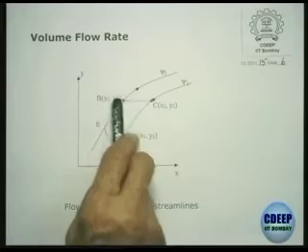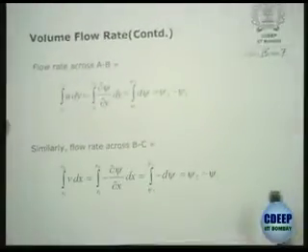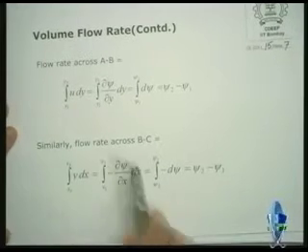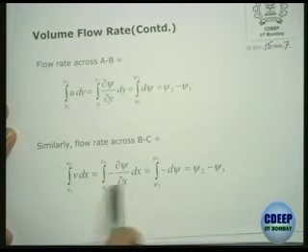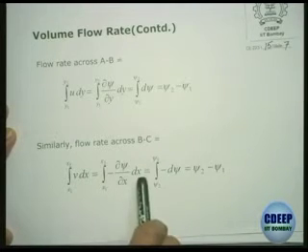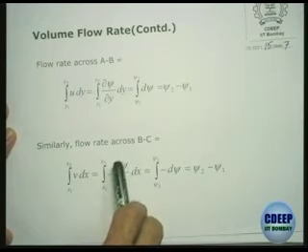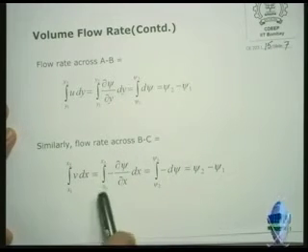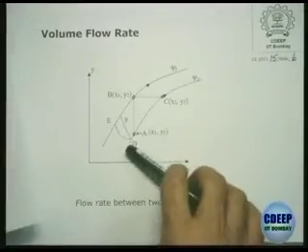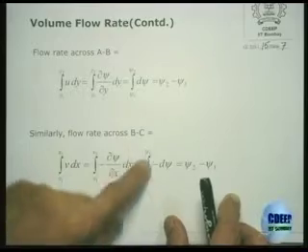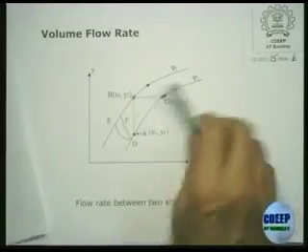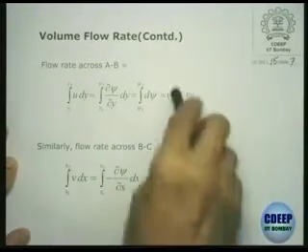Remember now, x will change, y will remain fixed. So the flow rate across BC equals v dx, with x changing from x1 to x2. And what is v? Minus d psi by dx. In some sense, this represents the total change in psi, d psi, negative, through x1 and x2. Through x1, what is passing is psi2, and through x2, the one that is passing is psi1. You can change the sign, and ultimately you get it here.